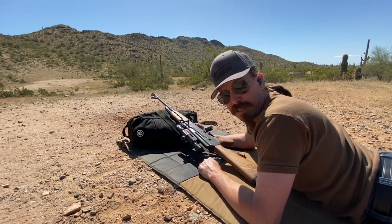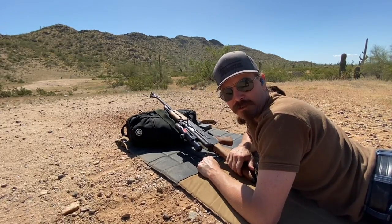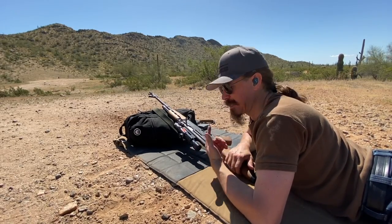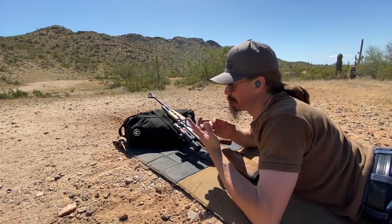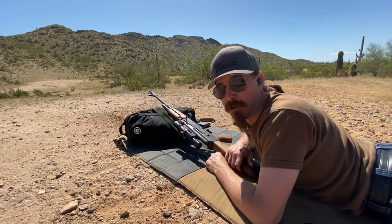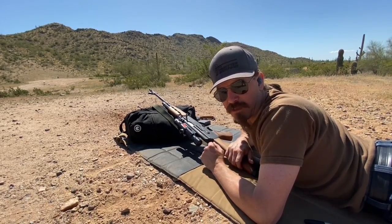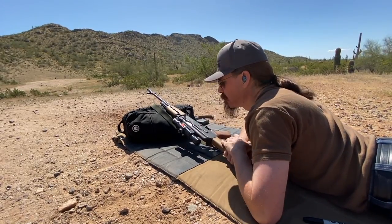I really like the handling on the M76; I really wish it was a little more reliable. There are a lot of issues that come up around these American-made receivers for these guns — magazine placement, magazine height — some of that appears to be affecting this one. It's kind of a crapshoot if you buy one of these guns, and they haven't been making these for many years now. If you buy one or bought one, it's kind of a crapshoot whether you get one that works reliably or not.